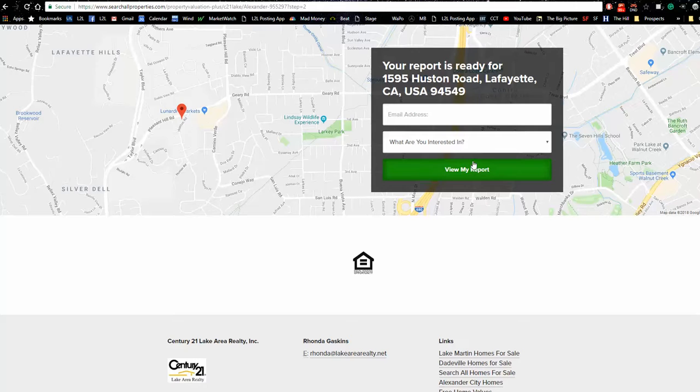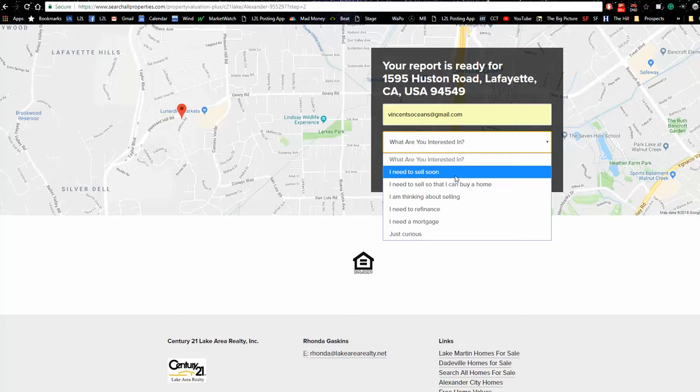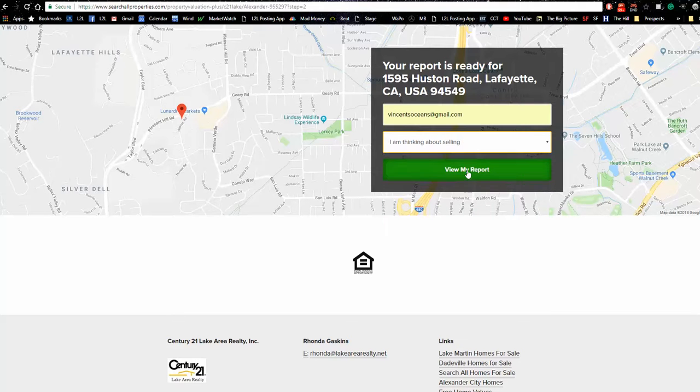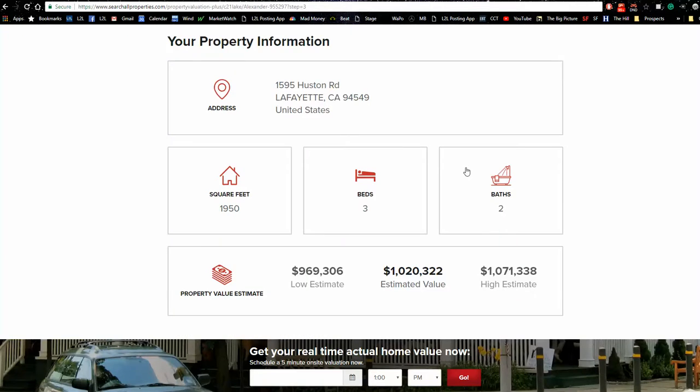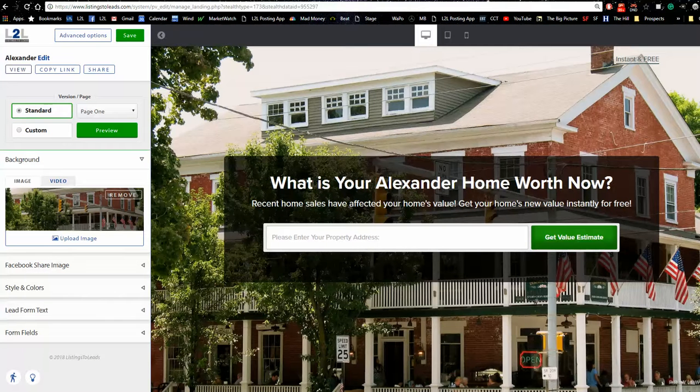So in order to view my report, I have to give you my contact information and why I need this. Well, I'm just thinking about selling for right now, right? And when I click report, it drops me on an instant valuation, all right? And you, the agent, receive my contact information and my address and the value that I'm looking at. Now, this data set of the value that we're looking at comes from Zillow. You have three choices, really. One is use Zillow estimates. Two is use Onboard Informatics, which is a different kind of company, but sometimes they have really great data.